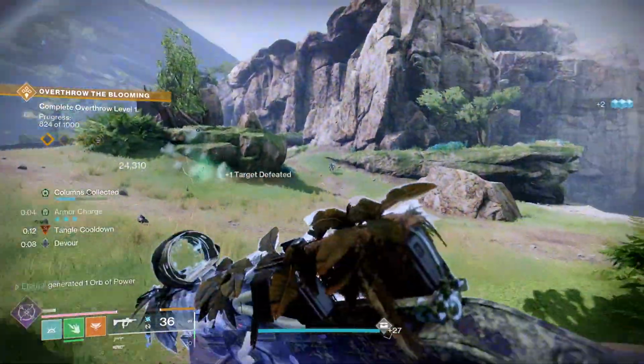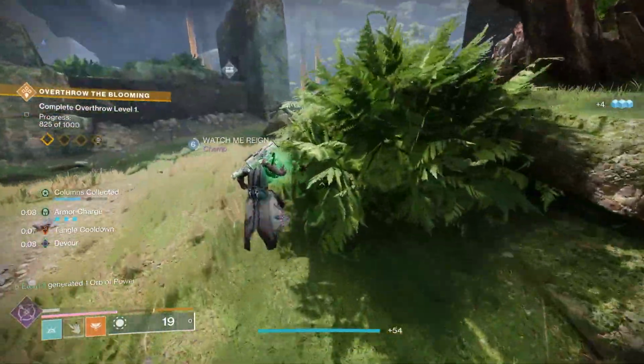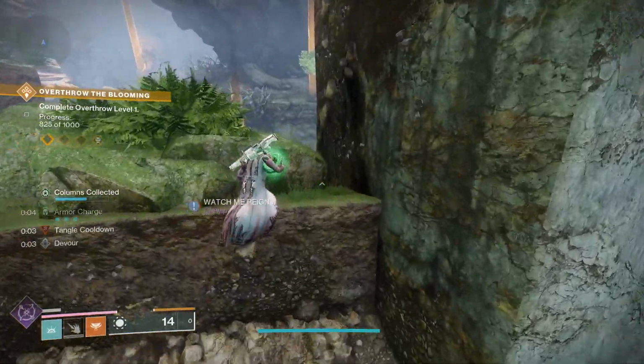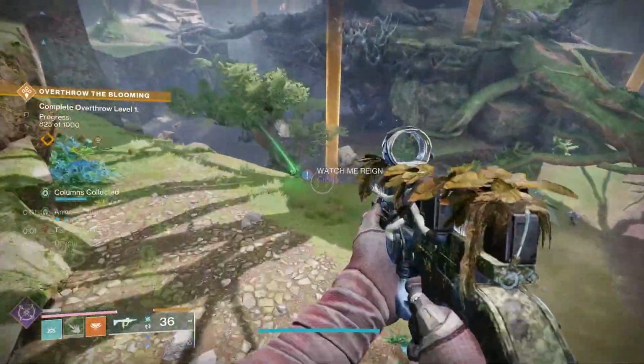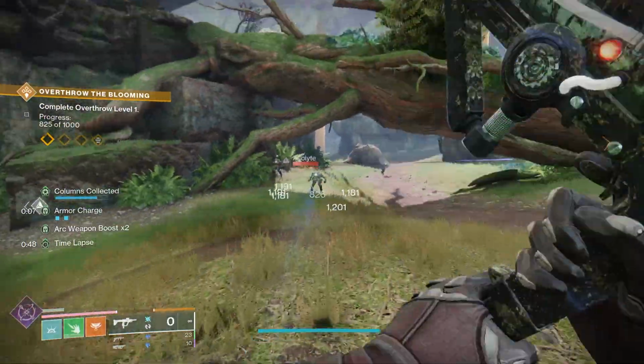And having Attrition Orbs on the Multi-Mac is amazing. Now, the Subjunctive is a crafted weapon from a few seasons ago that can also roll with Attrition Orbs. If you've got the weapon crafted, you can go ahead and craft it. And it just works extremely well for all solo play. You just damage enemies and eventually it spawns Orbs of Power, which is amazing.